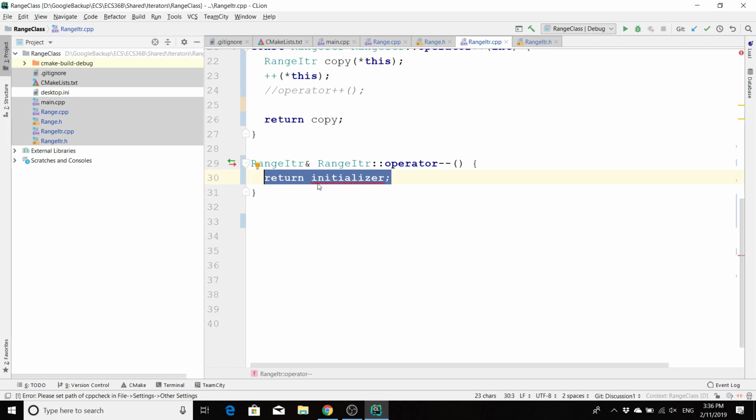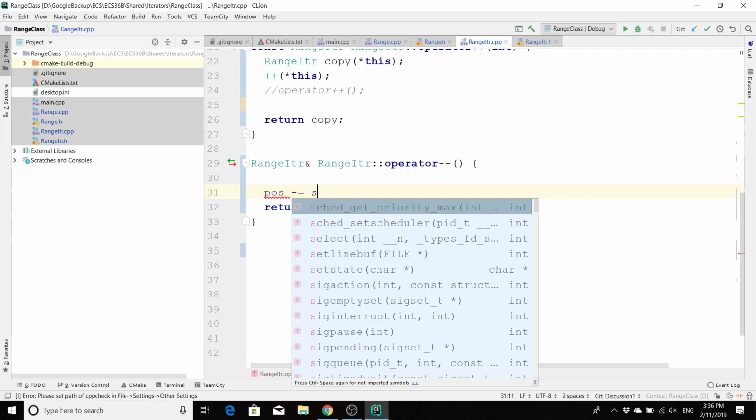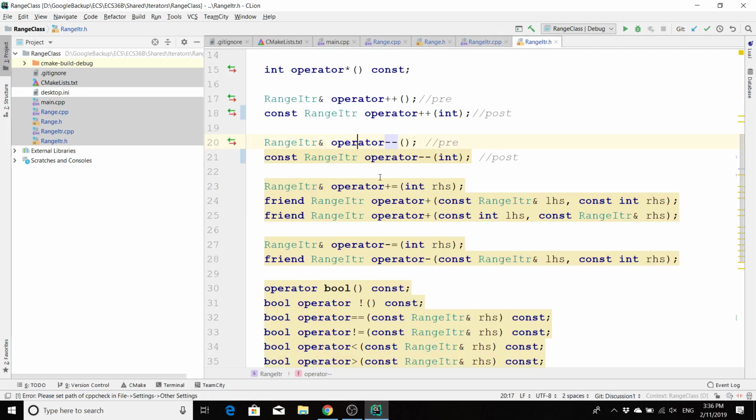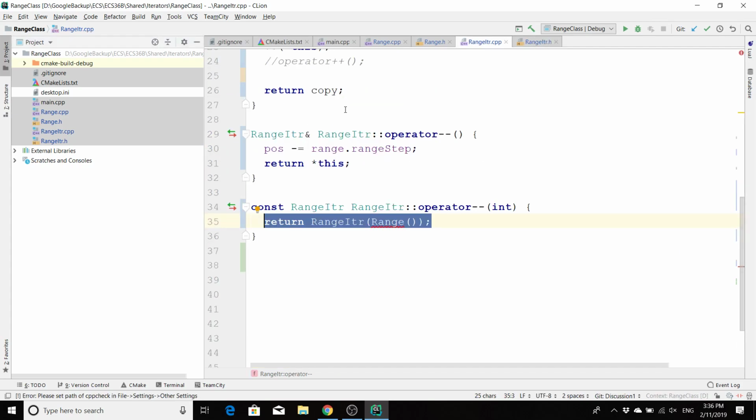So operator minus minus, what should we do? We should do pause minus equals the range dot range step. Go backwards. And you're going to see that a lot of this code is just boilerplate code.